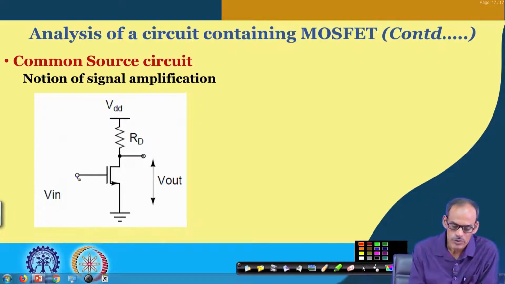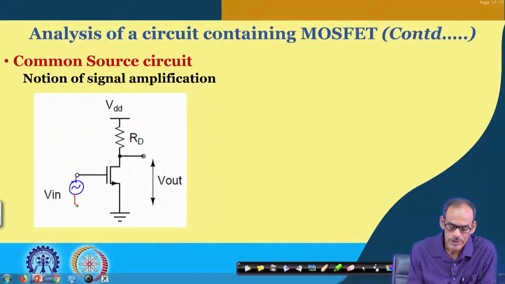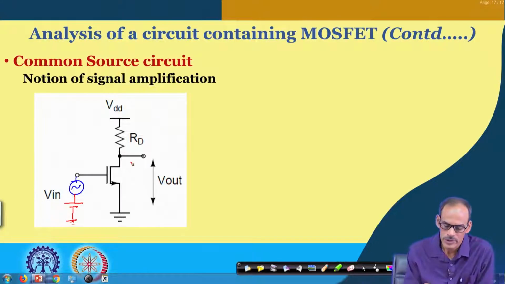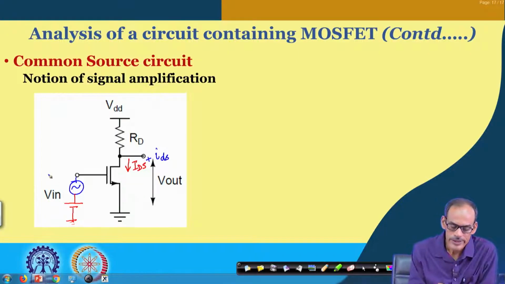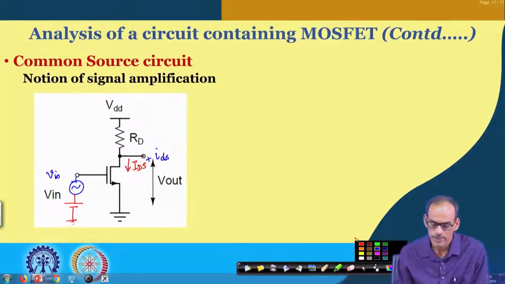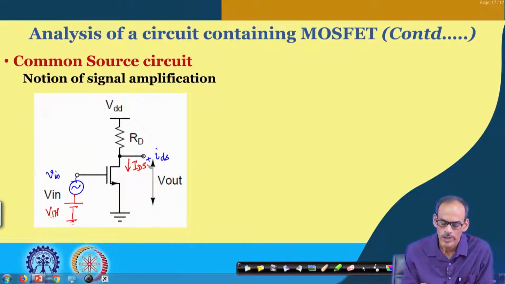notation. So, what we said is that we are applying a signal here and then we do have a DC voltage, and then at the output you are observing the corresponding effect. We do have a DC current I capital D s. In addition to that, we do have small signal current I d s. This I d s part is due to small signal V in, and the red part is capital V capital in.